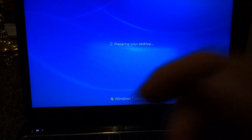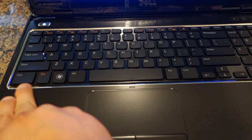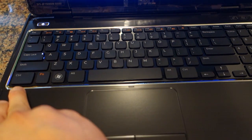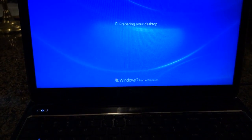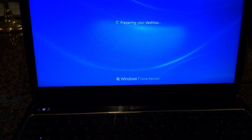I actually like how the function key on the keyboard is here. Some other computers put the function key over in the corner. It's really irritating because I'm just so used to my pinky going to the control key right here. I hate it when vendors try to redesign a keyboard.